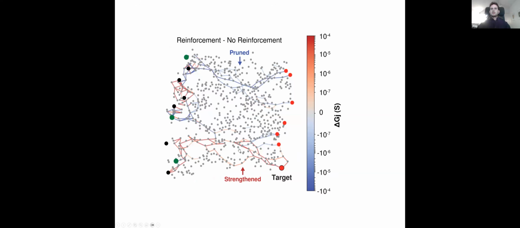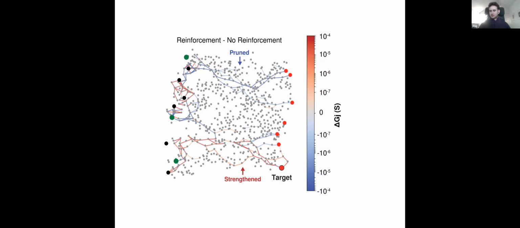And there's a summary image of what happens over time. This is flipped, so the input's now on the left. Sorry, I know it's annoying, but pretty much the red regions are the regions that are strengthened when we give reinforcement versus when we don't give reinforcement, and the blue regions are what are weakened. So the network is effectively learning to weaken these pathways and strengthen these pathways, similar to this pruning activity or strengthening activity in a synaptic, brain-like activity, strengthening of synapses, which is really, really interesting. Really cool that we managed to see this.